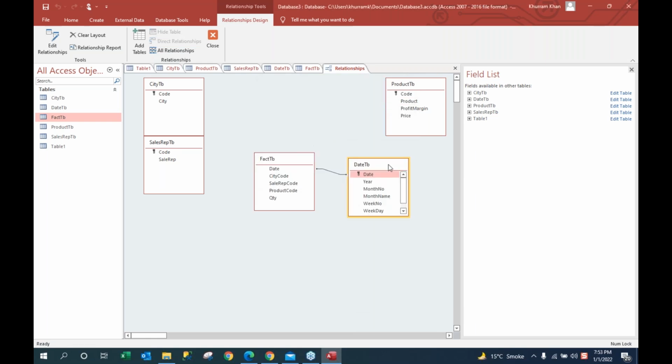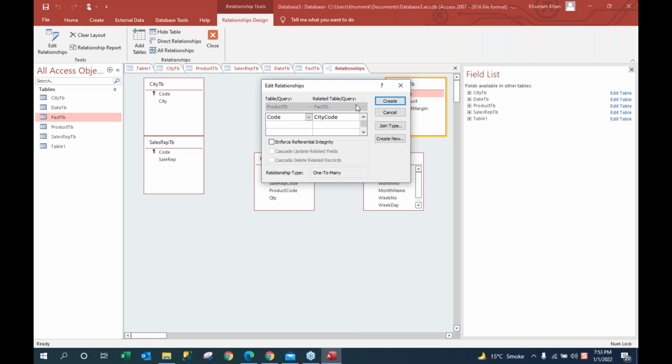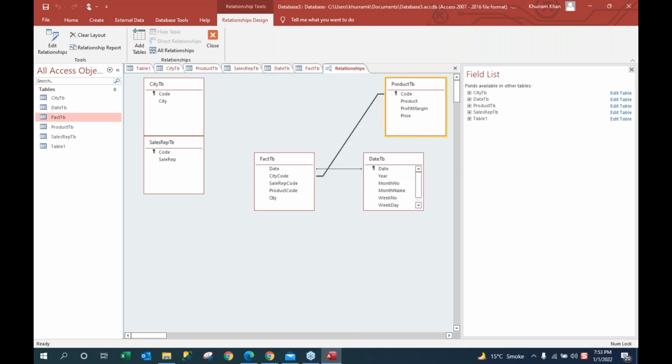So the relationship is created. Now we have the product, we have the code, and we have the city code. Select the code from the product table, press it and drag it down to the city code and leave it. We have the code and the city code, and create a relationship. And this is again one-to-many. Then we have this.